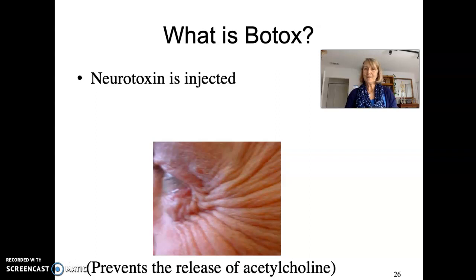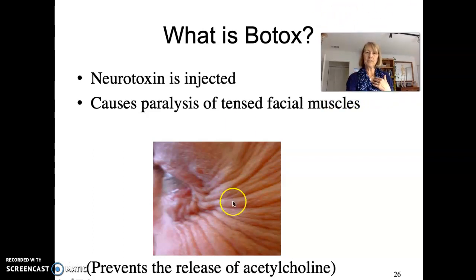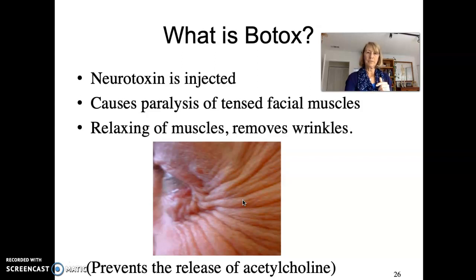Some other interesting comments here. What's Botox? It's a neurotoxin. It's injected. It causes paralysis. It's used a lot for paralysis of tensed facial muscles, so here, elimination of wrinkles. Someone's tense and those muscles remain contracted. Well, if only you could give a tiny little amount of something that would stop that contraction. If you could stop a little bit of the release of the acetylcholine, then you wouldn't have that little contraction, that little wrinkle. So that's what Botox is. It's actually a toxin that's stopping the release of acetylcholine. Super interesting.